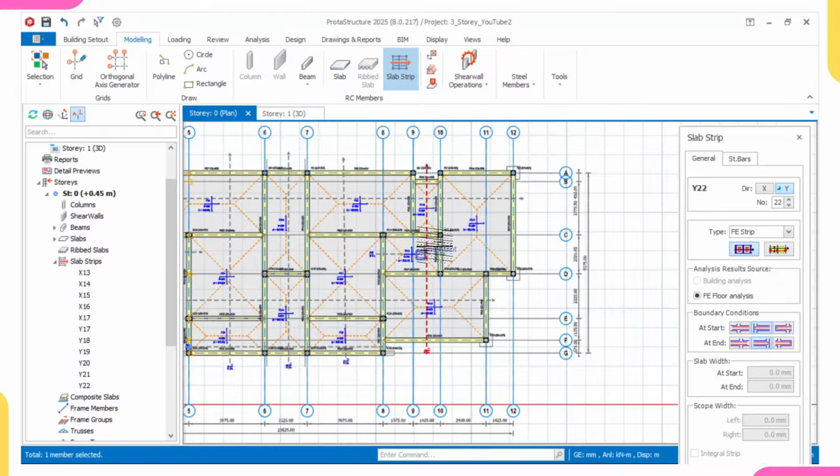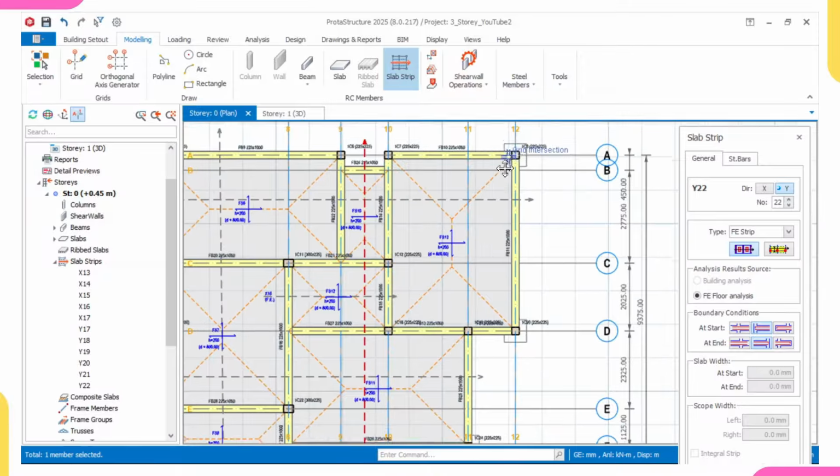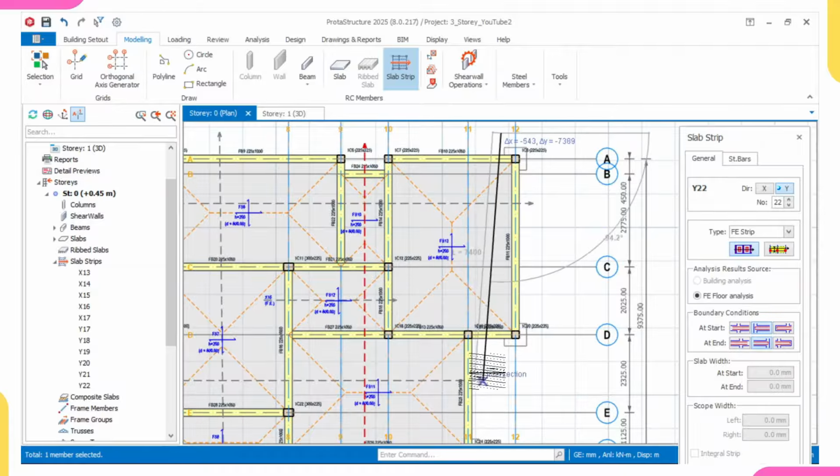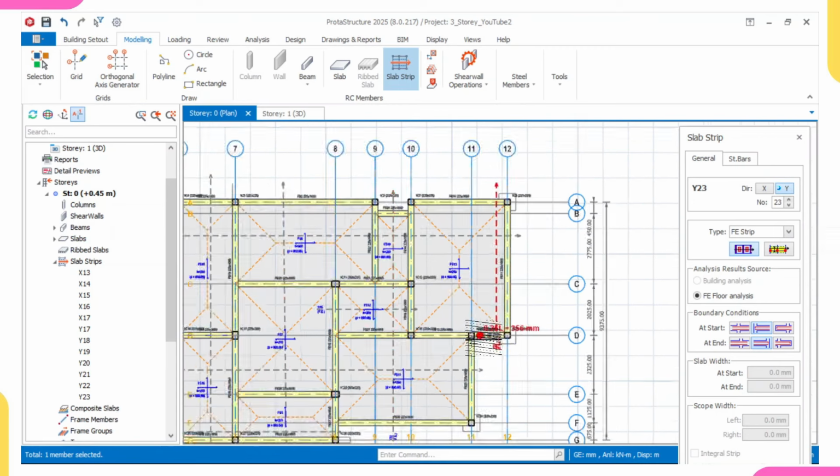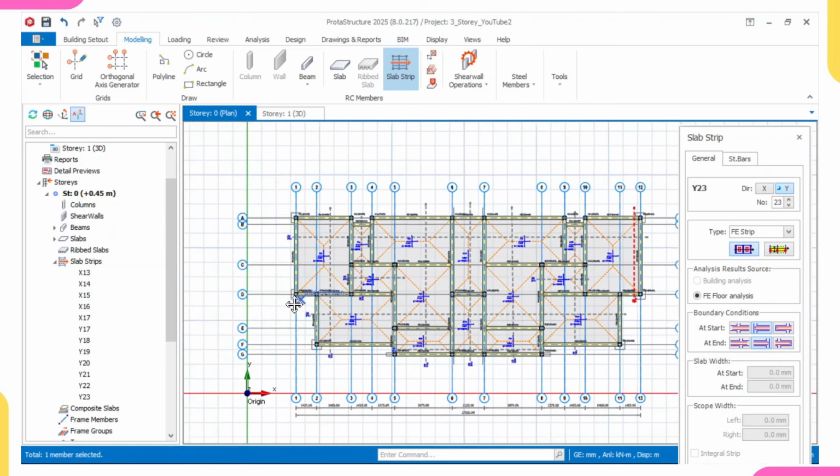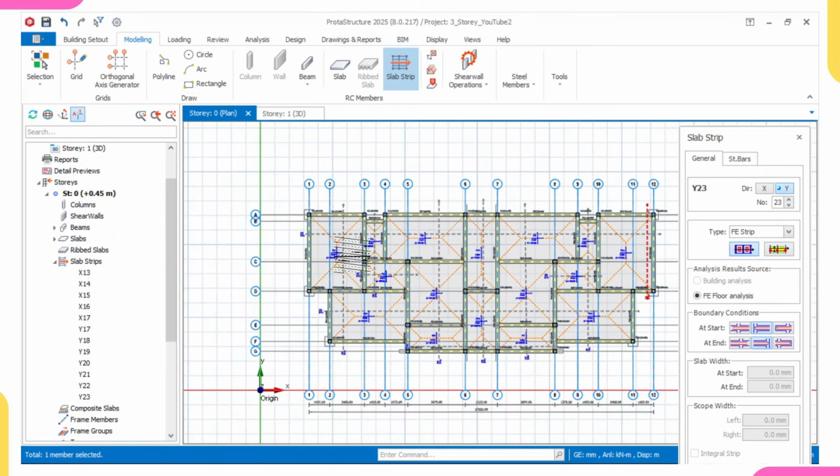Then once it comes to this side, since you have designed for here, I'll now do from the extreme. I'll pick this extreme part. So it will design for only this slab. So this is what I'm having. I'll click on this. So if you see now, I've successfully run my slab across this whole slab.